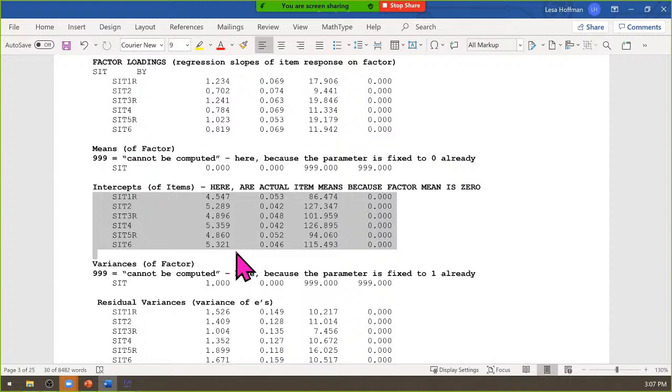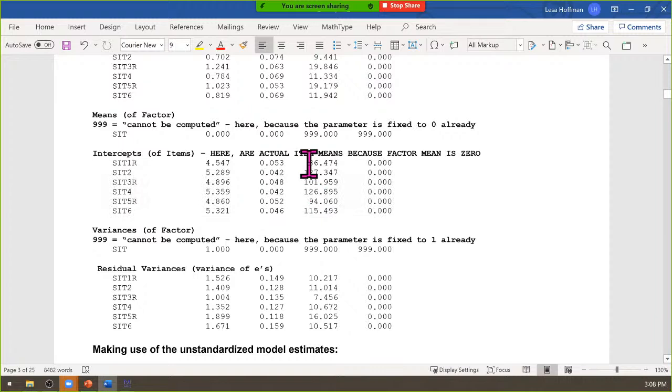The intercept is the expected outcome when the predictors are 0. So because the factor has a mean of 0, these are the expected outcomes for the average person. Expected value, these are the means of the items. And we would also disregard all of these test statistics because they are telling us that these factor means are not 0, which is not something that is useful to know in this context.